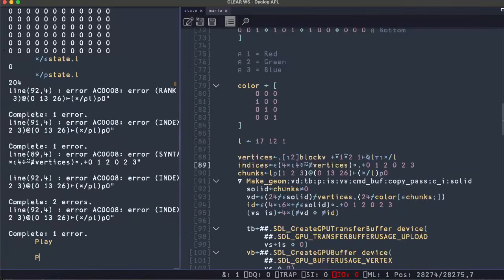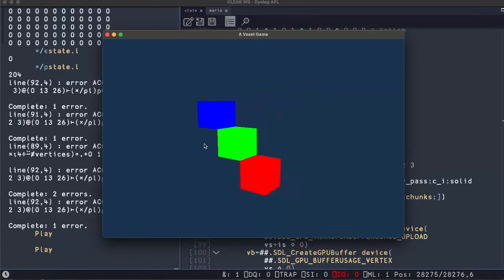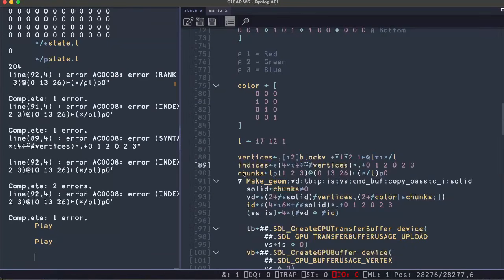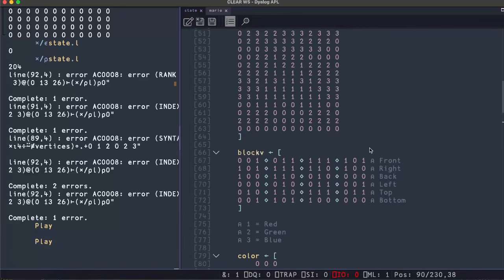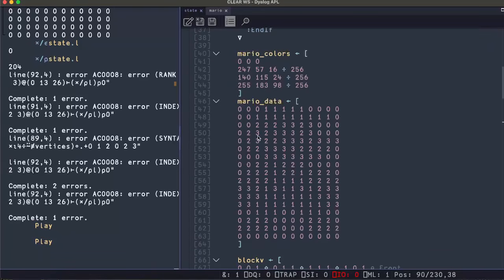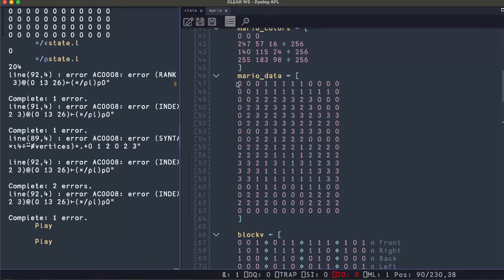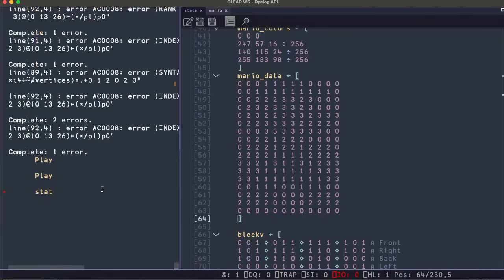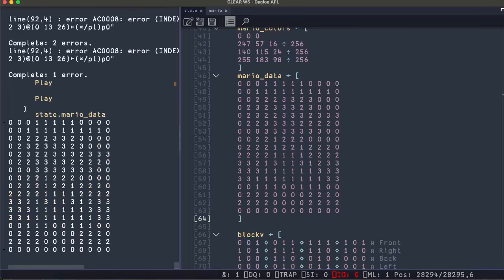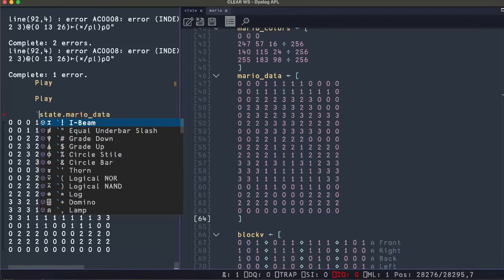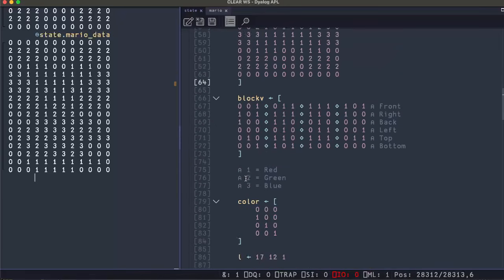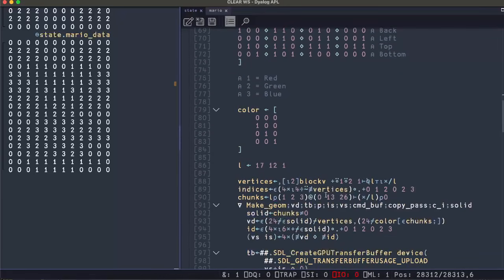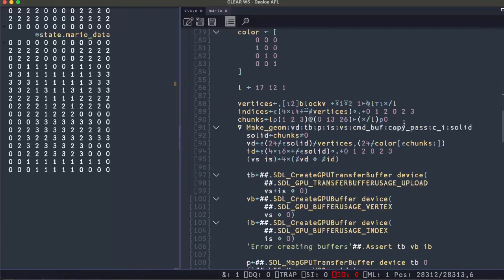We still have the cubes. Since everything is happening on the X and Y plane, we can see we still have the cubes moving up like this. And since we have the chunks right here, it's a matter of getting the Mario data onto the chunks. And since it's reverse, we need to flip the Mario data. It's reversed. The 0 starts here and the 16 is over here. We need to flip the Mario data over for it to be viewable properly. So we have the state Mario data, and if we flip it, we have this. And we need to find a way to set the actual chunks to have the Mario data on it.